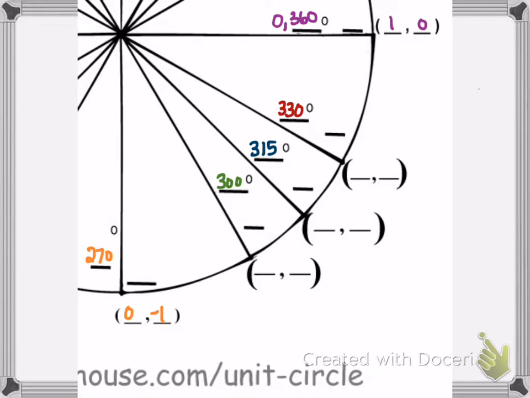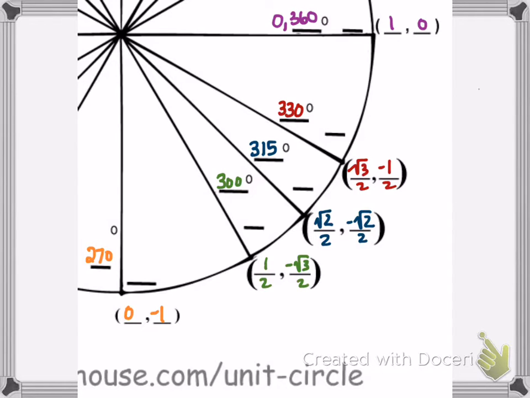Pause the video. Hopefully you figured out the patterns by now, and you can play again when you're ready to hear and check your answers. Okay, so for these three angles, they should mirror the angles above plus the angles to the left in the third quadrant. This is the 30-degree angle, the 45-degree angle, and the 60-degree angle, so those should match up with the 30, the 45, and the 60 up above. And this time, my x is positive. In the x direction, I'm moving towards the right, which is positive, and in the y direction, I'm moving down, which is negative. So all of those numbers are the same as they have been at other points in your circle. They're just positive x's and negative y's.